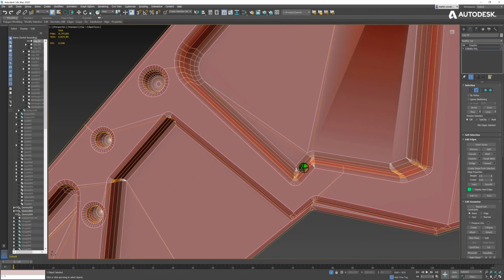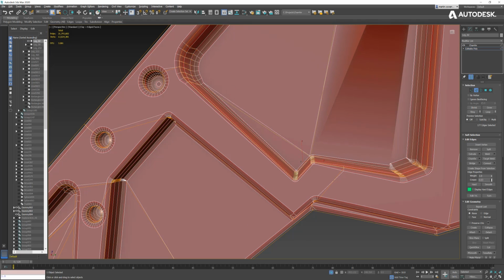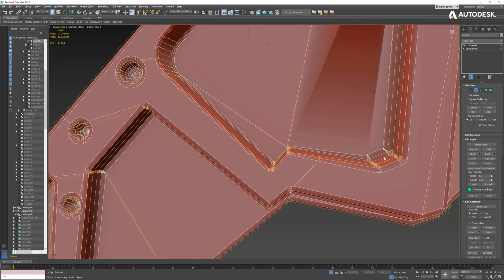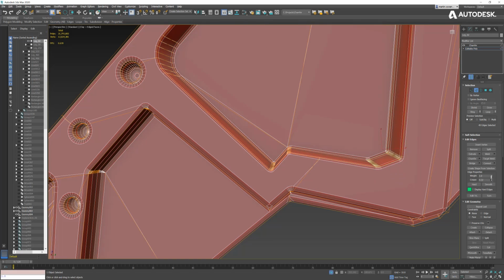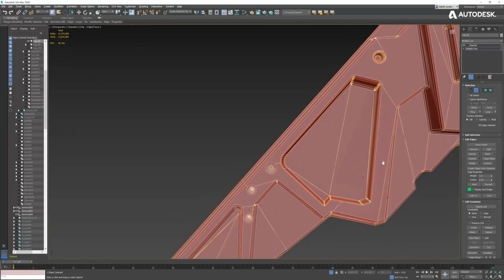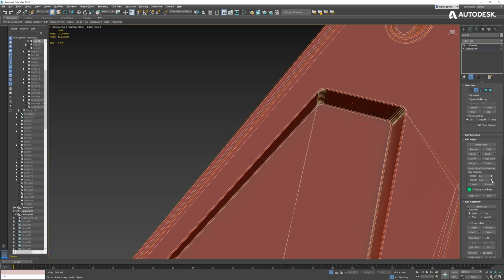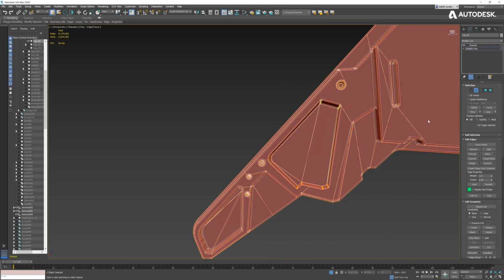So this gives the user a lot more control, a lot more flexibility, being able to have multiple widths of chamfers on a mesh, all driven by weights, and it's only one chamfer. Before, you couldn't make varying weight chamfers. You couldn't have a chamfered edge that was different sizes based on the weight along the length of it. And in order to have a mesh that had individual areas that were chamfered in different sizes, you would have to have multiple chamfers. So either do it in the base mesh or have multiple chamfer modifiers. So I think this is going to be a really nice feature.